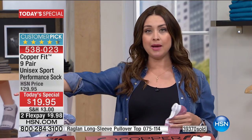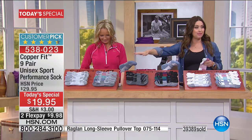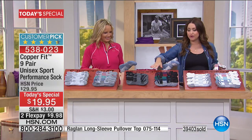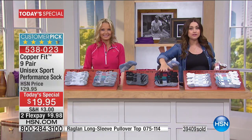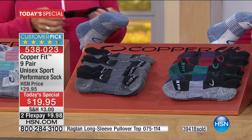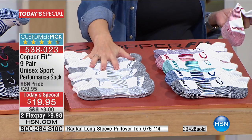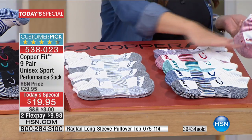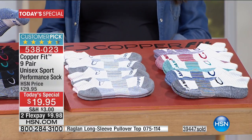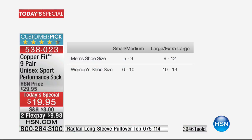Update: the gray is gone. We're counting everyone on the line but the gray has already been spoken for — and it's only three o'clock on the east coast, so this is an early sellout today. That leaves the black — four black/gray plus five black in color — or the white, which gives you four white/gray plus all the white in color. All nine pairs. Just choose your size: small/medium or large/extra large, unisex.